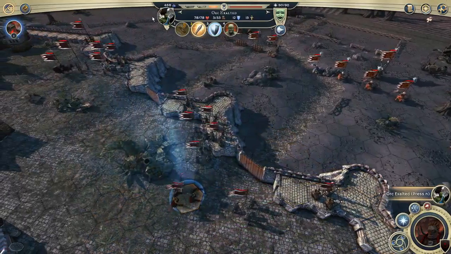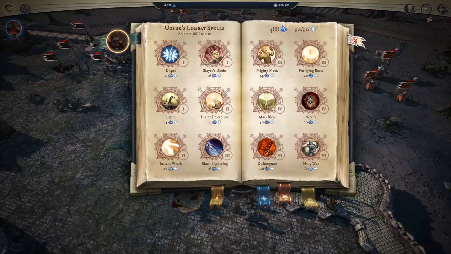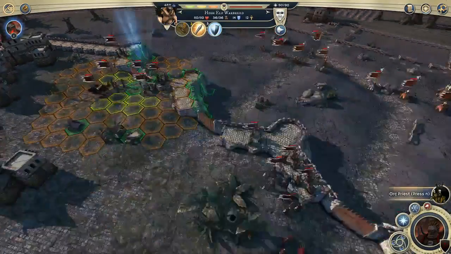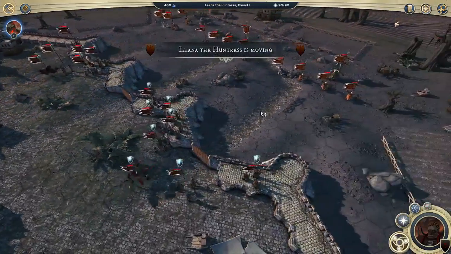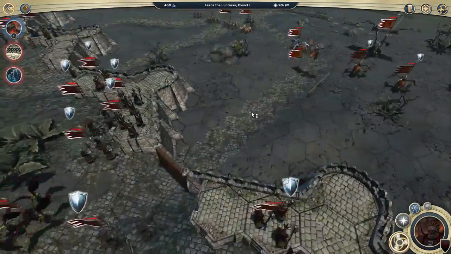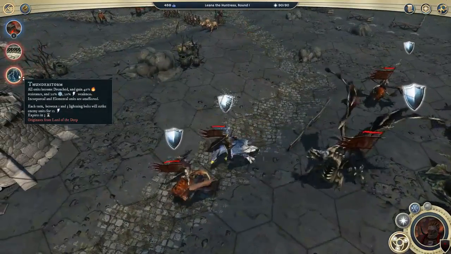I have a couple of pretty good spells I can use. I'm not going to use either on the first turn because I'm afraid of it getting disjuncted. But I am going to cast Holy War, which will give all my devout units plus 10 spirit damage on melee attacks. I don't have a lot of strong melee units, but it will at least let my priests do a lot more damage in retaliation when they do get hit by these Manticore Riders.